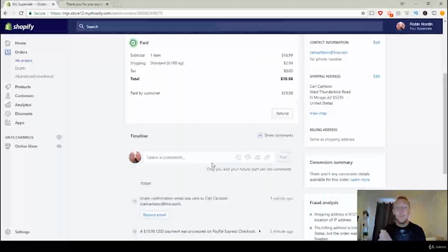Perfect. So now we know we have a Shopify store that looks great. It has products and it is functional. So in the beginning, you may want to do this a couple of times. As you get bigger, with more products, you won't be running tests anymore. But in the beginning, do a couple, maybe once a month, to make sure everything is working fine.